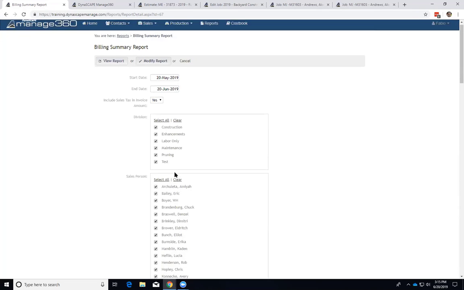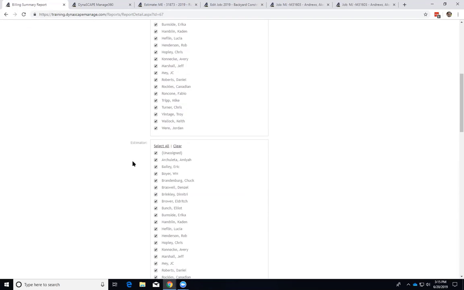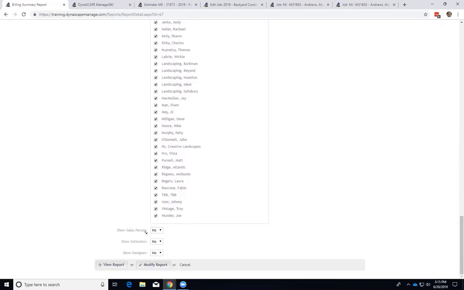Choose a date range, and you can filter by salesperson. Again, if you want to see just a specific salesperson, what billables they have ready to go out, how much they've invoiced over a date range, you can choose that as well. Or estimators, designers, on there. And then if you want to show their names on the report, you can say show salesperson here, do that as well, and show what that looks like.